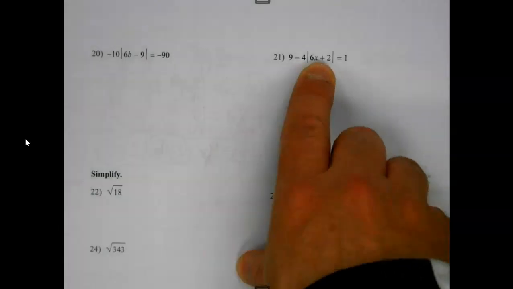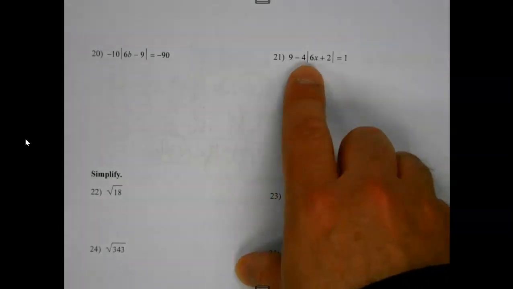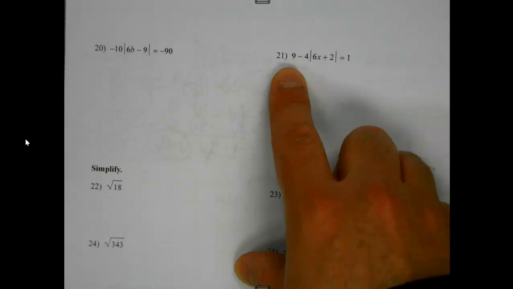Okay. Oh, I definitely see the one I want to do here. Number 21. Oh, this sucks people in every time I do it. And it's natural. People will look and they'll say, oh, 9 minus 4. 9 minus 4 is 5. Then they'll put the 5 in front, divide it out. Well, here's the problem. That minus 4 is attached to this. This has the absolute value. This does not. So we cannot do this first.